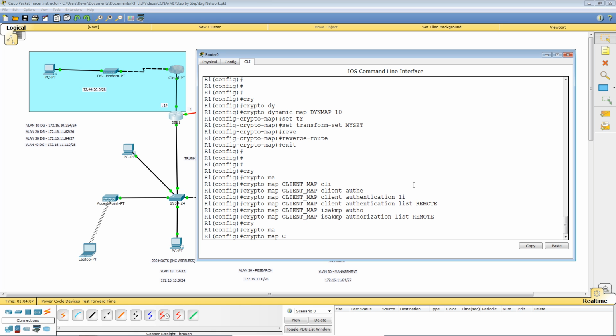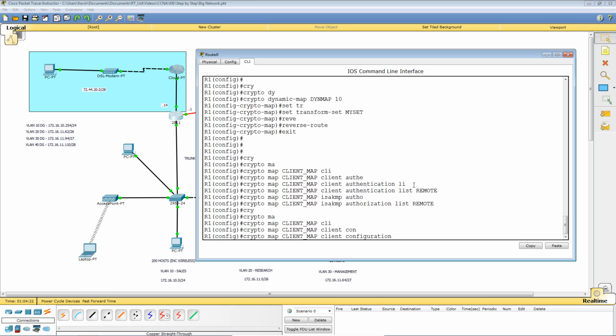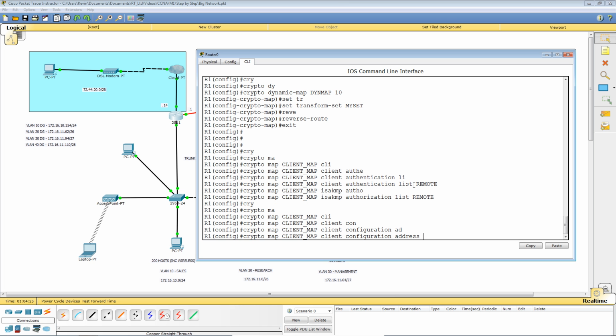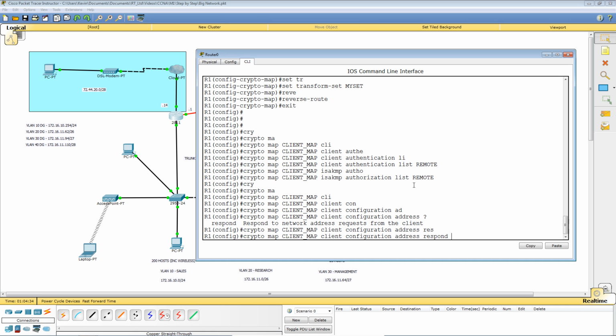I could use the up arrow there, but I've started, so I'll finish, as somebody quite famous used to say on the television. Crypto map client configuration address, what have we got? Respond. So this will respond to network address requests from the client. Let's tell it to respond.